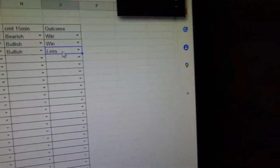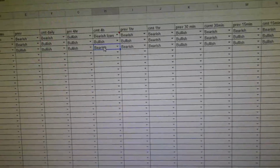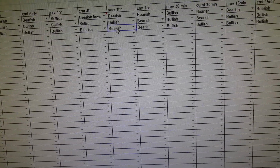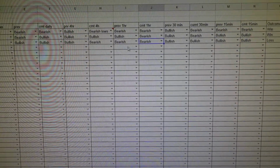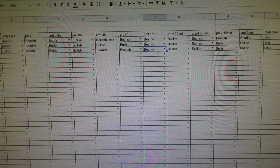So yesterday I took a loss here, you can see, and it was a buy. What we can see is that the daily was bullish, everything was bullish here, but the 4 hour was bearish, right? So everything except the daily was bearish. The current was bearish, the previous 4 hour was bullish but the current one was bearish, previous 1 hour bearish. So what I noticed here in the trend is that I tried to catch the move too early, right? And that's something I can make a mistake on, catching the move too early, because we can see that I needed at least the current and previous 1 hour to be bullish, and I think that would have given me the best opportunity.